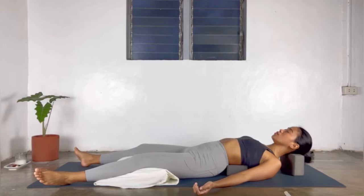Noticing how you take your inhales and your exhales. Soften all of your body and notice the sensations that are here right now. With every breath that you are mindfully taking, allow these tensions to softly melt away. Inhale through the nose and out through the nose.